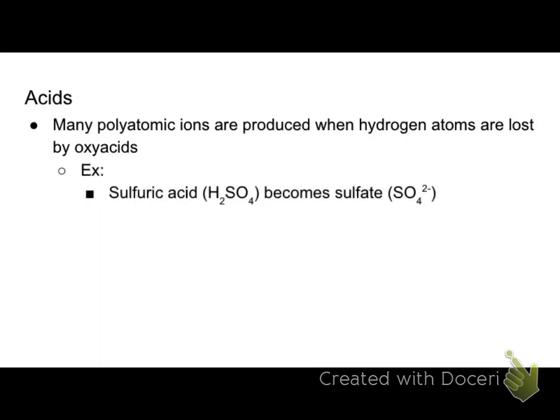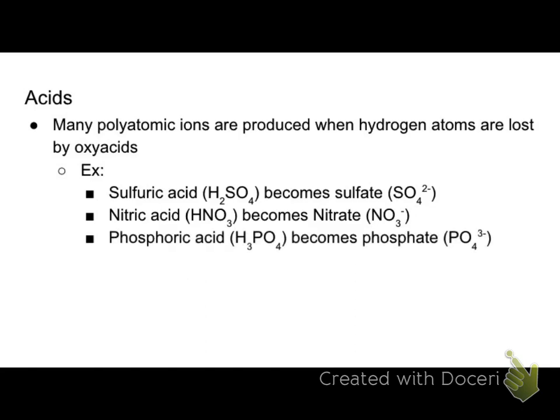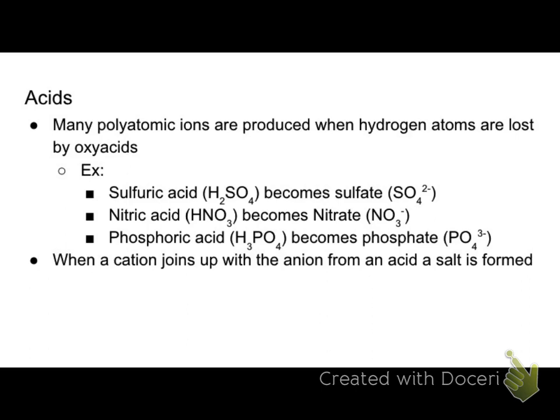So for example, if you take sulfuric acid, which is H2SO4, and you dissolve it in water, then those hydrogen ions are lost and we are left with a sulfate ion. If you dissolve nitric acid in water, HNO3, then you're left with a nitrate ion. If you dissolve phosphoric acid, H3PO4, then you get a phosphate ion, and so on and so on.